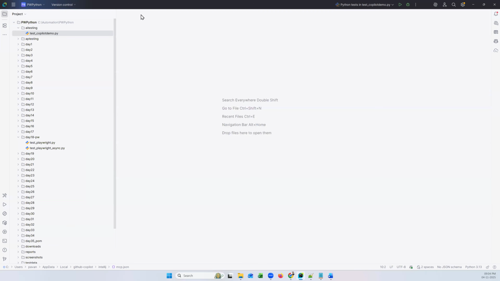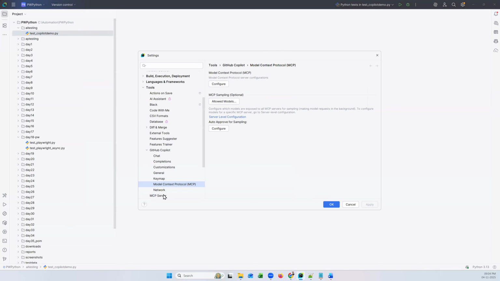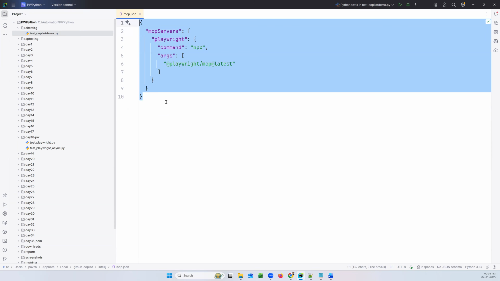When you go to File, Settings, GitHub Copilot, and model context protocol, once you click on configure, the mcp.json file will automatically open. In this file, by default, some piece of code will be displayed. You have to remove that code and paste this as new code.